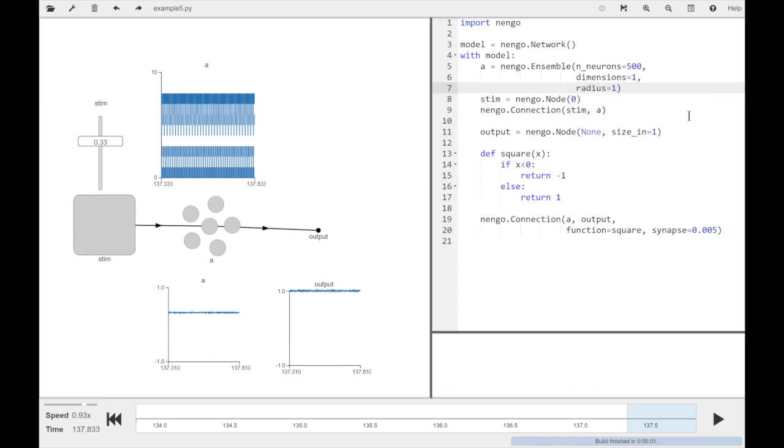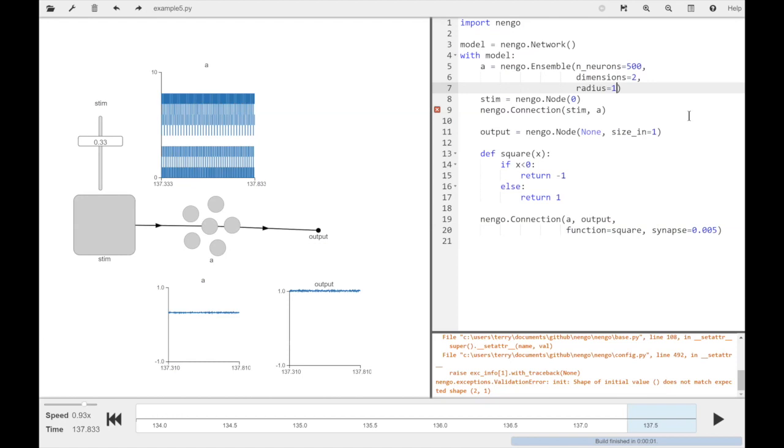What does that mean? That means this is a one-dimensional input, so a radius of 1 in 1 dimension means the input is values between -1 and 1. If we had 2 dimensions, then the input would be all the points inside a unit circle of radius 1. Again, these are things that we can adjust and modify if you have some other space that you want to handle as an input, but those are the defaults.